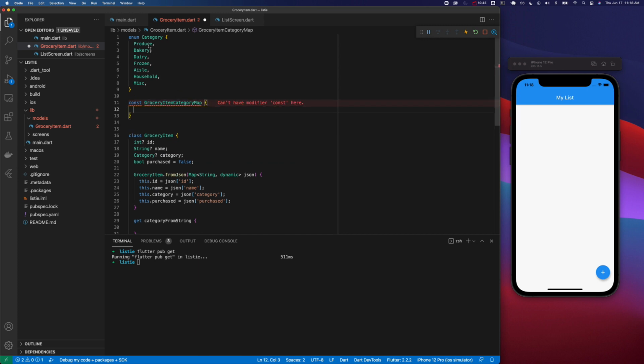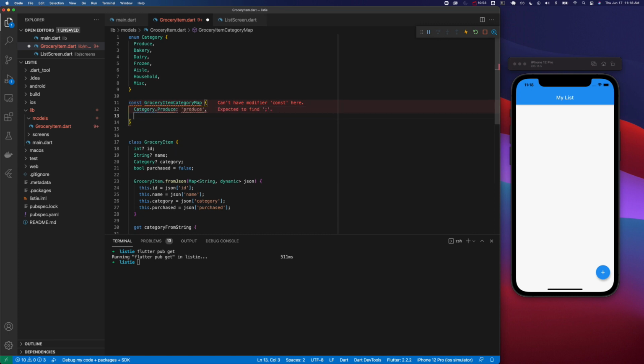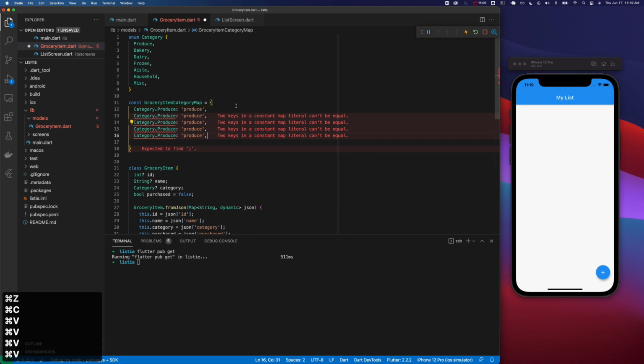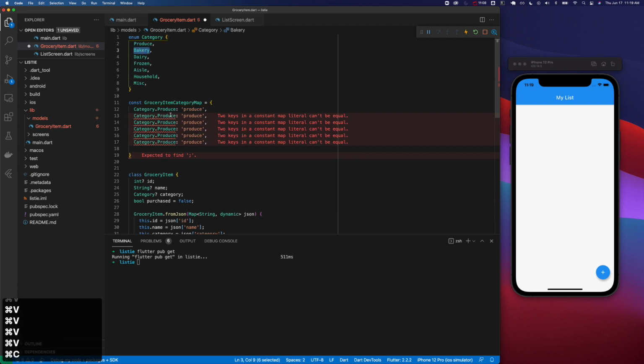And in here, we're essentially going to take every one of these, category.produce, and it's going to be equal to produce. Based on however we set our API is how we're going to name these things, but likely our API would have them stored like this. They could even be stored as 1, 0, whatever. So let's just copy and paste this a bunch of times, and we will put these all in.